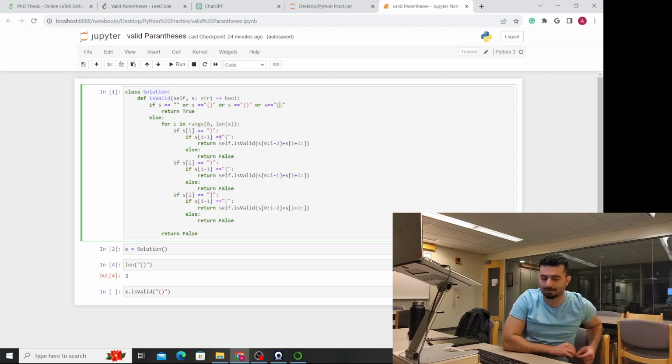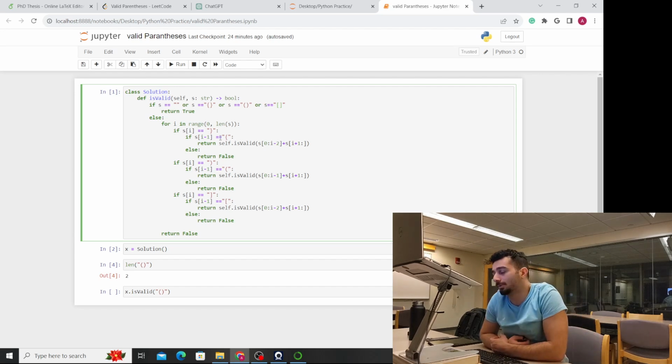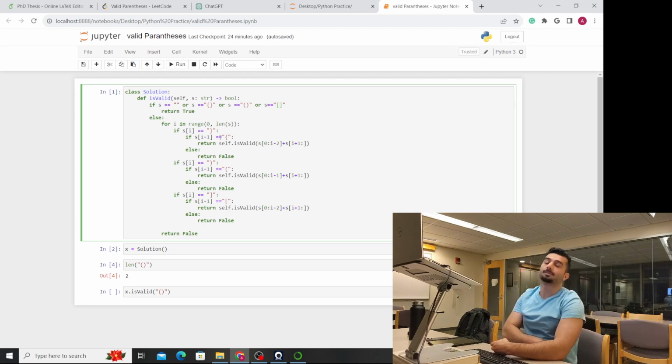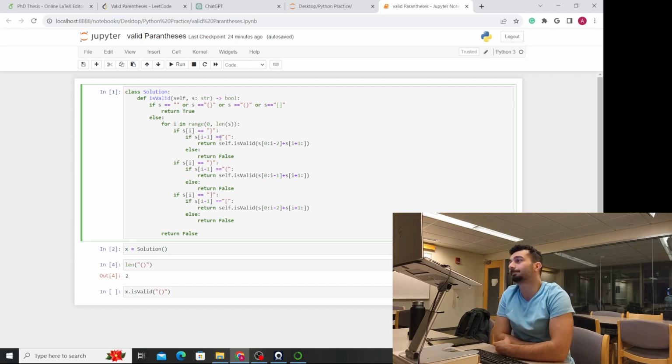How can we say s of I minus 1 exists actually? What if I is 0? So it says s of minus 1, which is the last digit. So we need to take that into consideration as well for Python, right? We have s of minus 1, minus 2, this kind of stuff, we have them.